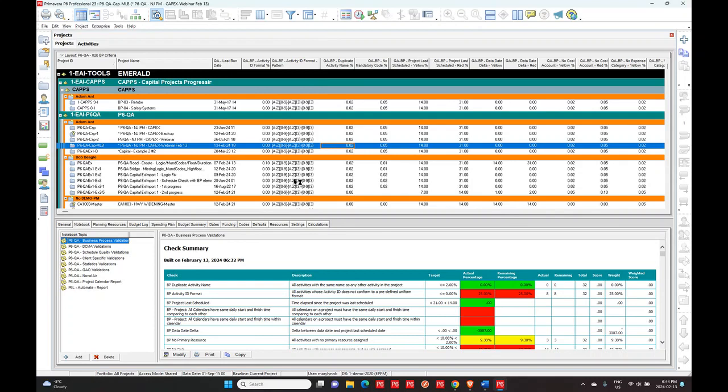Do you have activity IDs in there that have just been put in with a click in P6 and add an activity kind of thing? In which case you want to go fix it, because in that kind of scenario, that activity is not going to end up where it needs to be in update reports or in management reports. So that particular piece is available as well. Here are your duplicate activity names, mandatory codes, all of those types of scenarios, all of those good checks. If you keep it checked, keep it in line, and fix what you need to fix, it's going to make your life a lot easier, a lot less stressful.